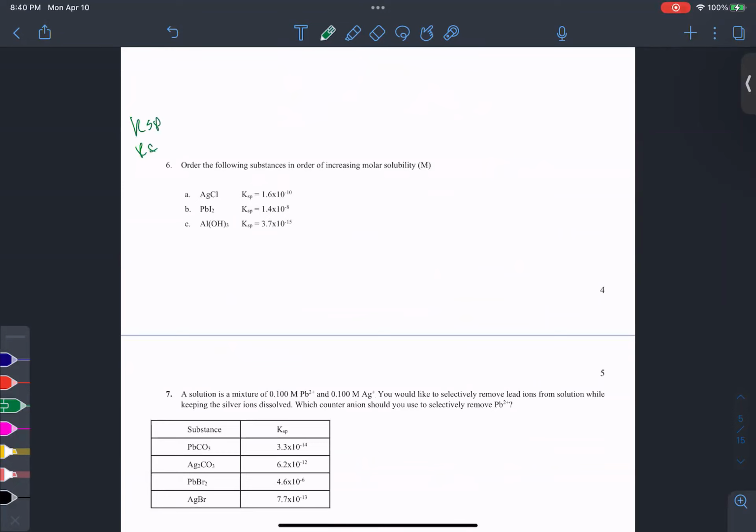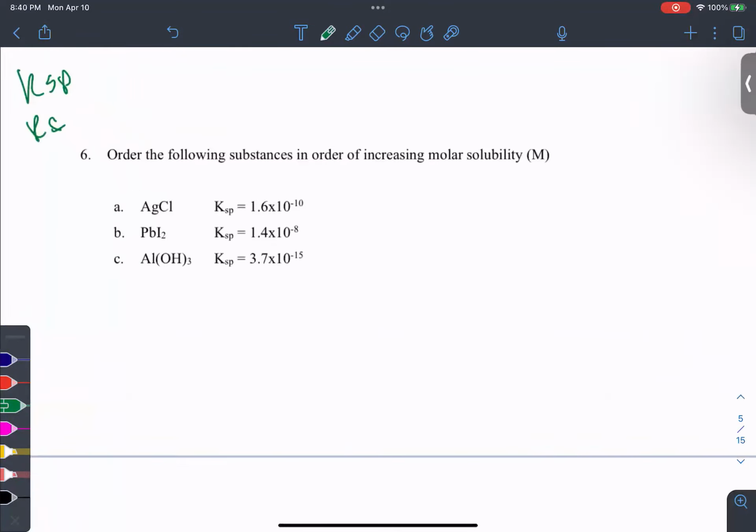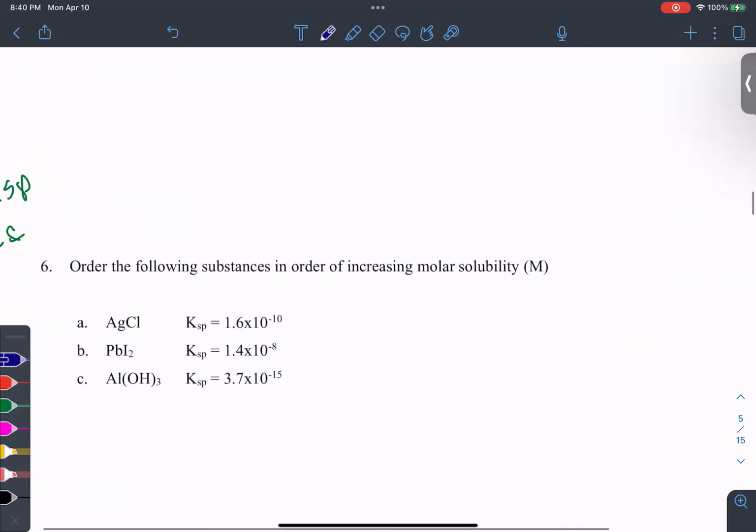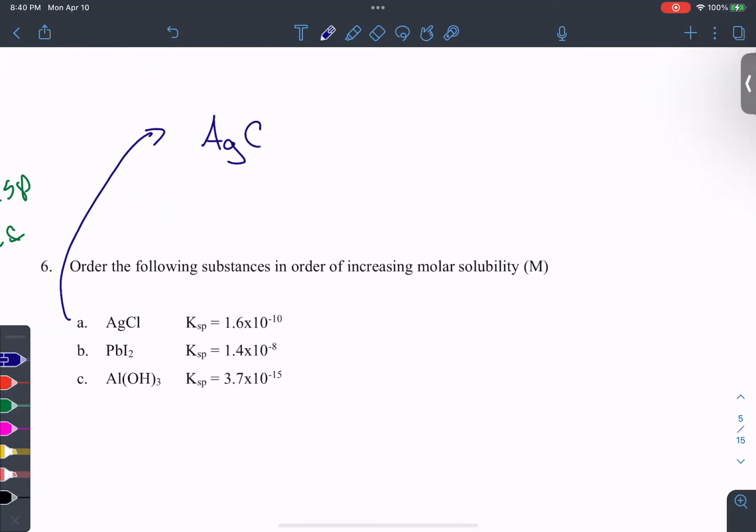These, we're finally doing away with Kas and Kbs, where A stands for acid, B stands for base. Ksp stands for solubility product. So we're inspecting saturated solutions. I like Ksps because their K expressions are a lot easier because there's never anything on the denominator. Yeah, that's real nice. So let's rank these substances in order of increasing molar solubility. So let's just remind ourselves what a Ksp expression is. So let's just do the first one. So if we have silver chloride saturated, we throw a hunk of silver chloride into water.